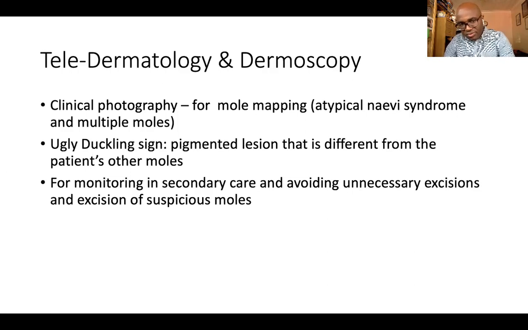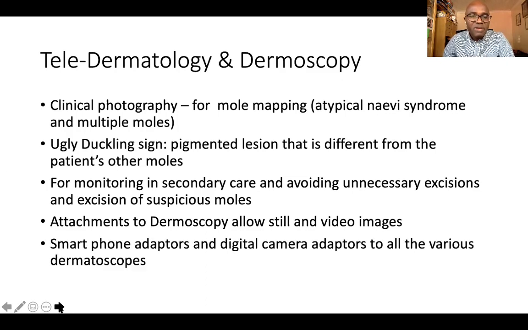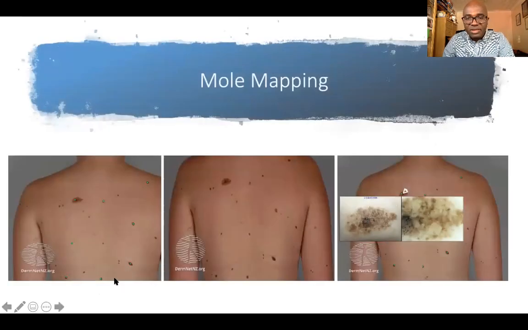excision. Especially in secondary care, we use this to avoid unnecessary excision in people with atypical mole syndrome, where they have over 50 moles. You don't want to give them 50 scars, but you monitor each mole, you map them, you do dermoscopy, and if you see changes, you take out the ones which are worrying. Okay. Smartphone adapters can help you, again, in uploading all the images of dermoscopy. So this is mole mapping, and this is what is done in the hospital as well.